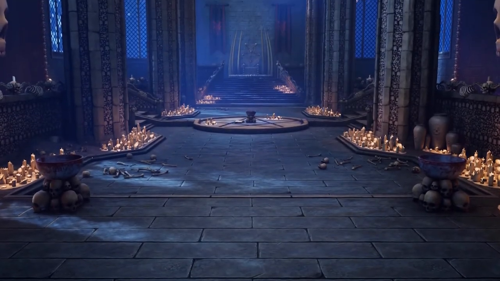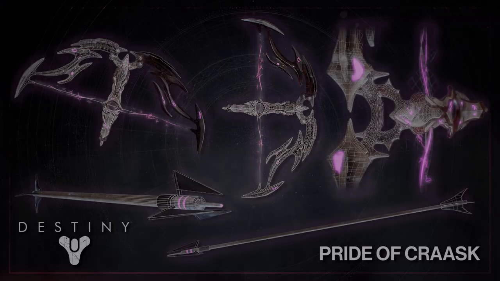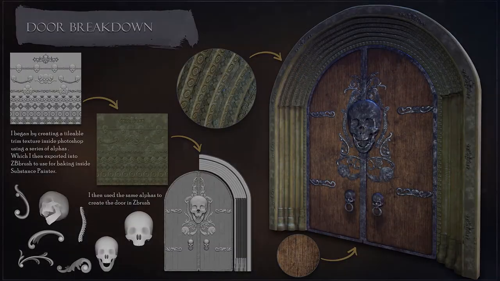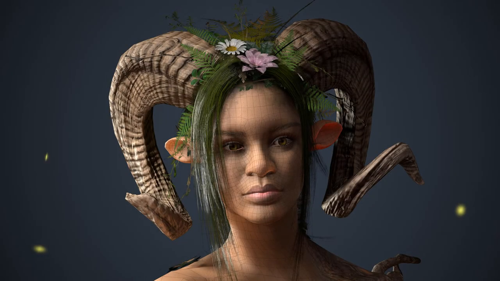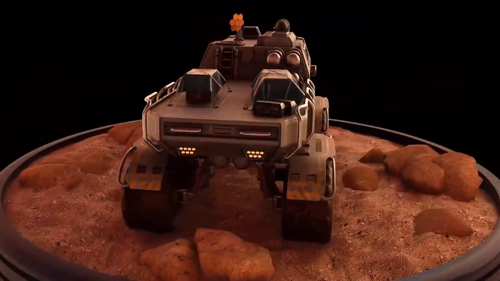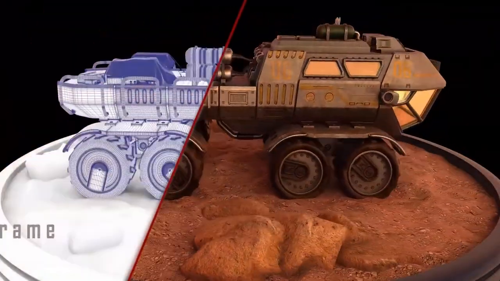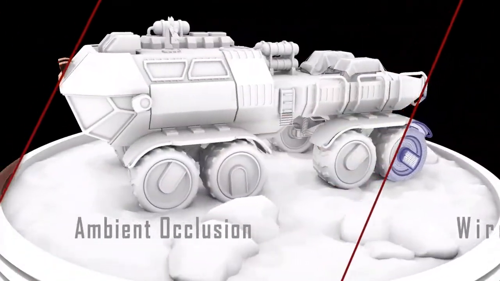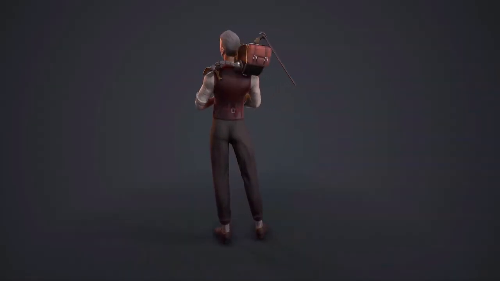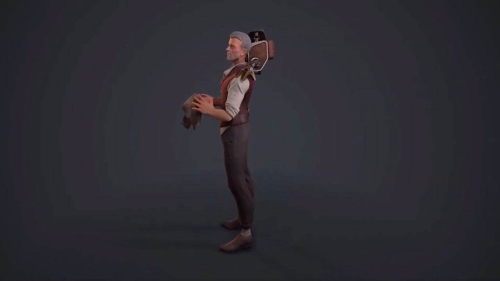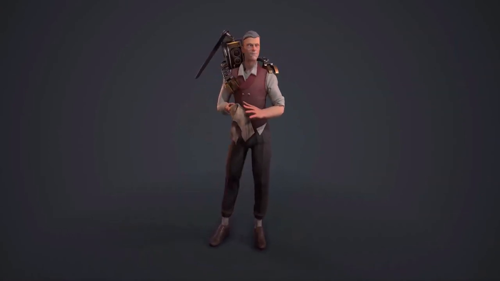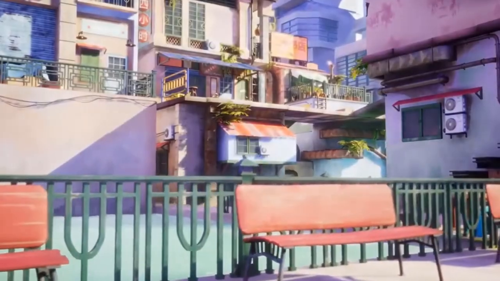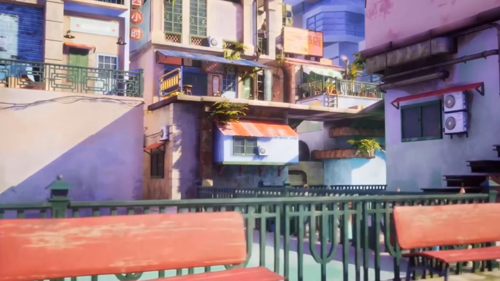So that would encompass things like 3D modeling of props, of environments, of characters. We'll be talking about things like correct optimization of those for a game environment, shader generation and creation, lighting and rendering of all of those assets, correct texture and material workflows, and ultimately setting all of those things up within a game engine.